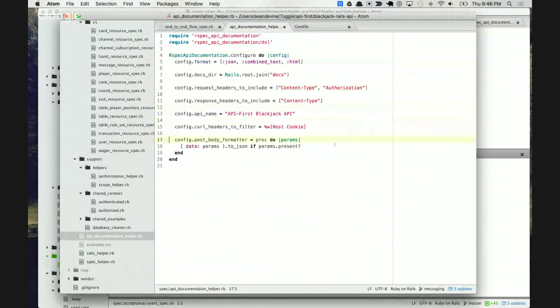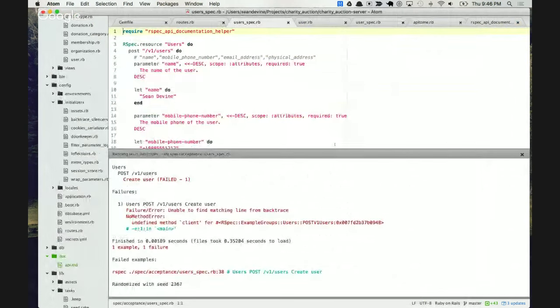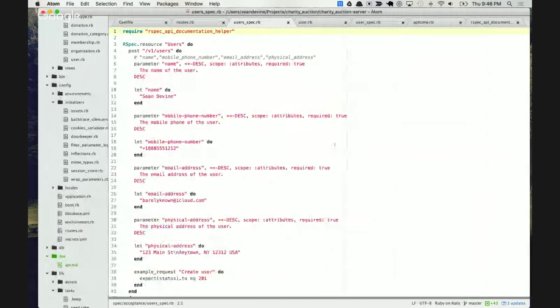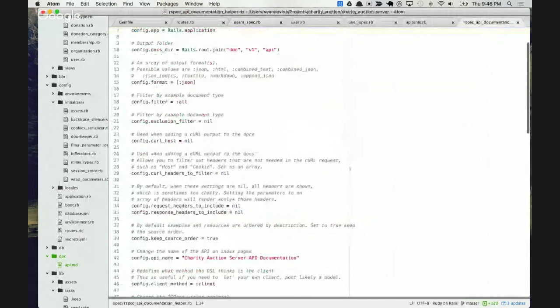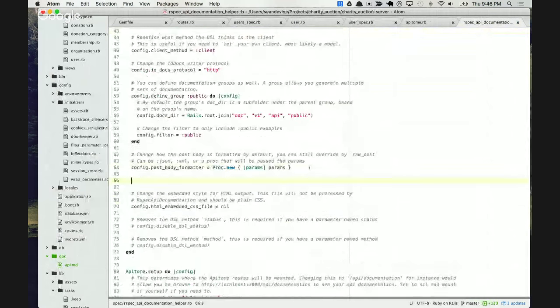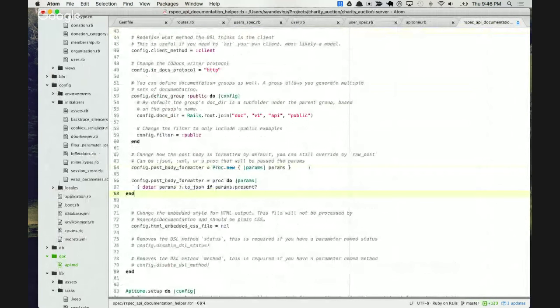I'm actually going to copy this method while we're looking at it, and I'll describe what it does because we're about to make that change in a second. So this is down in the post body formatter. Since we're using JSON API, everything in the params is going to be nested under the data key in the JSON.